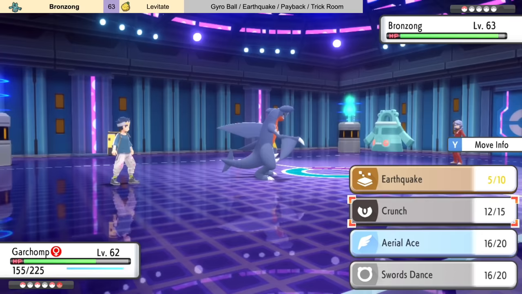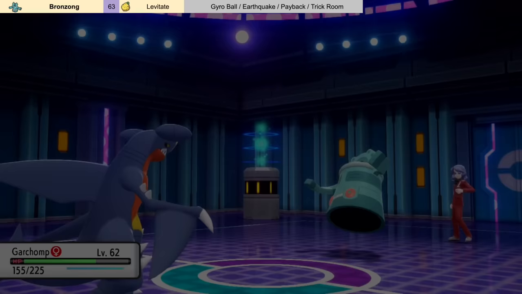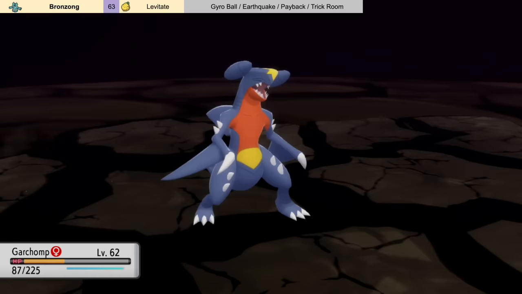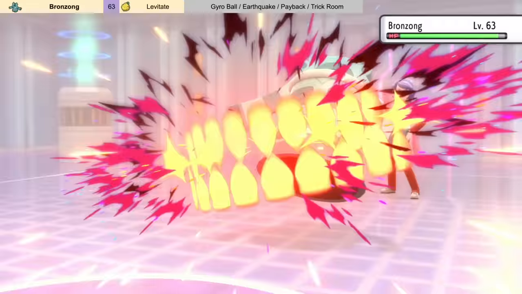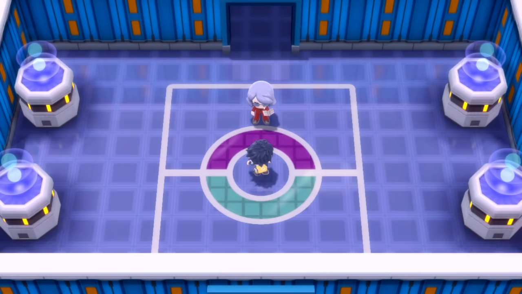So I'm just going to go for Garchomp's Crunch, and I don't think it's going to take it out, but we should live this no problem. Yeah, we can live two of those no problem. And we took it out in one hit. Beautiful. Stop. Do not move.